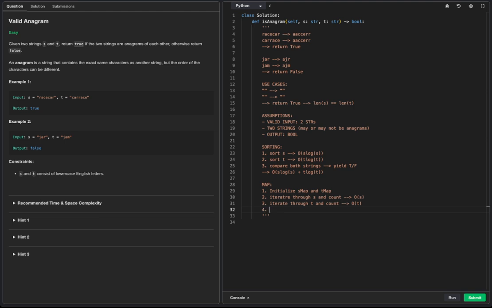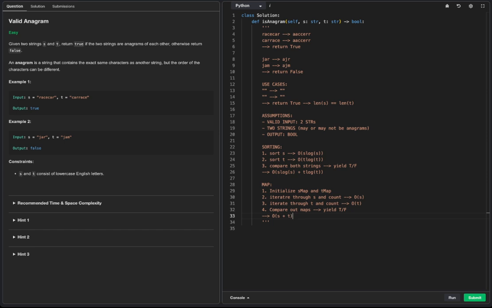And simply put, we would compare our maps, which would end up yielding true or false. I'm assuming this would be O of s plus t.